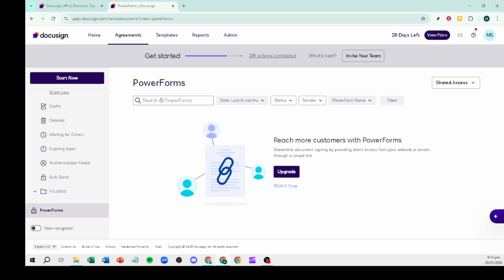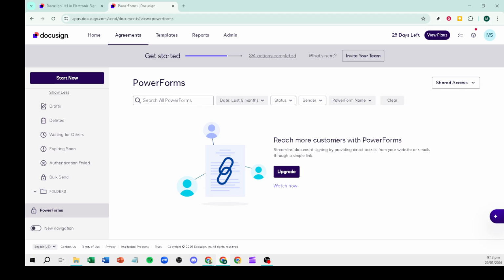When everything looks good, click Create. Immediately test the generated link to make sure the flow works the way you expect. Open it in a fresh browser session and review the signer experience from start to finish. Check required fields, signature placements, and any conditional logic you rely on. If anything feels unclear, refine the name, subject, or instructions and retest.